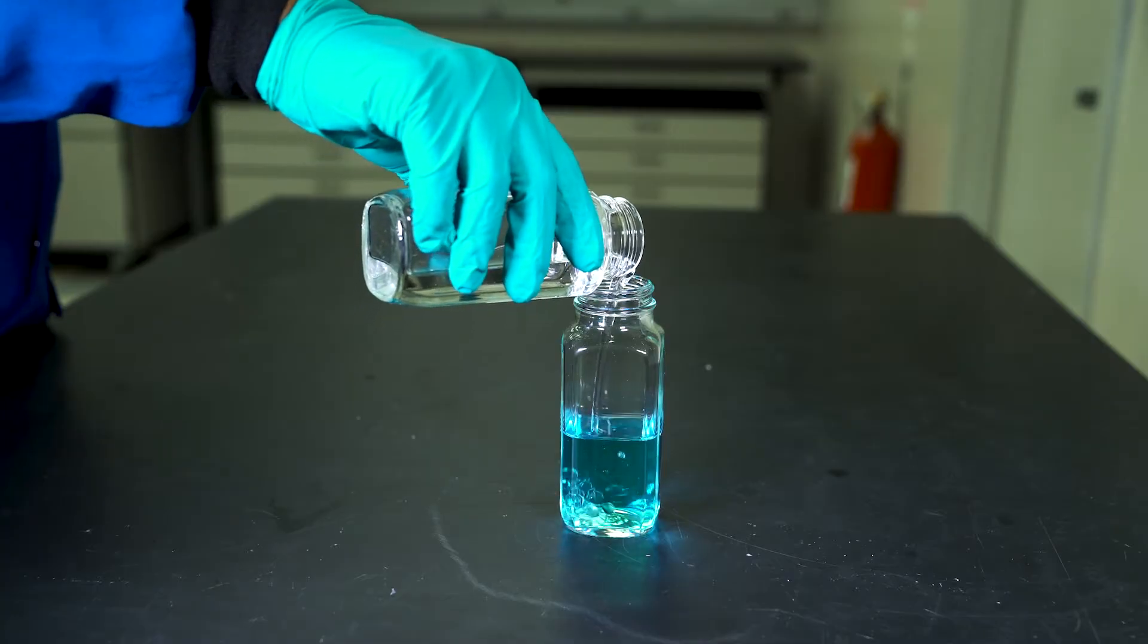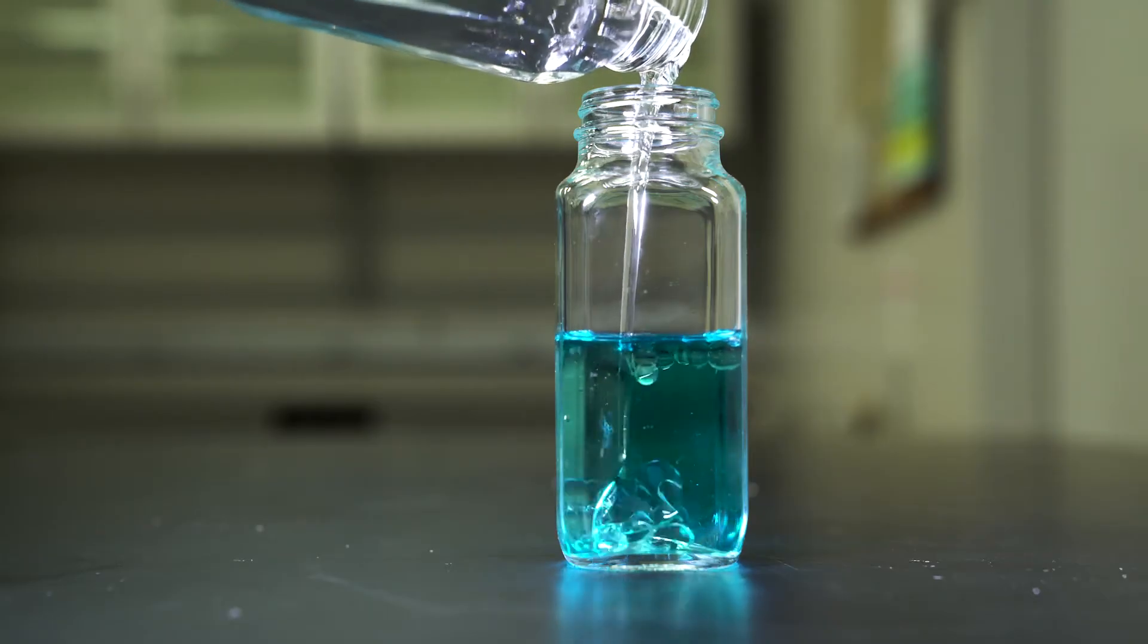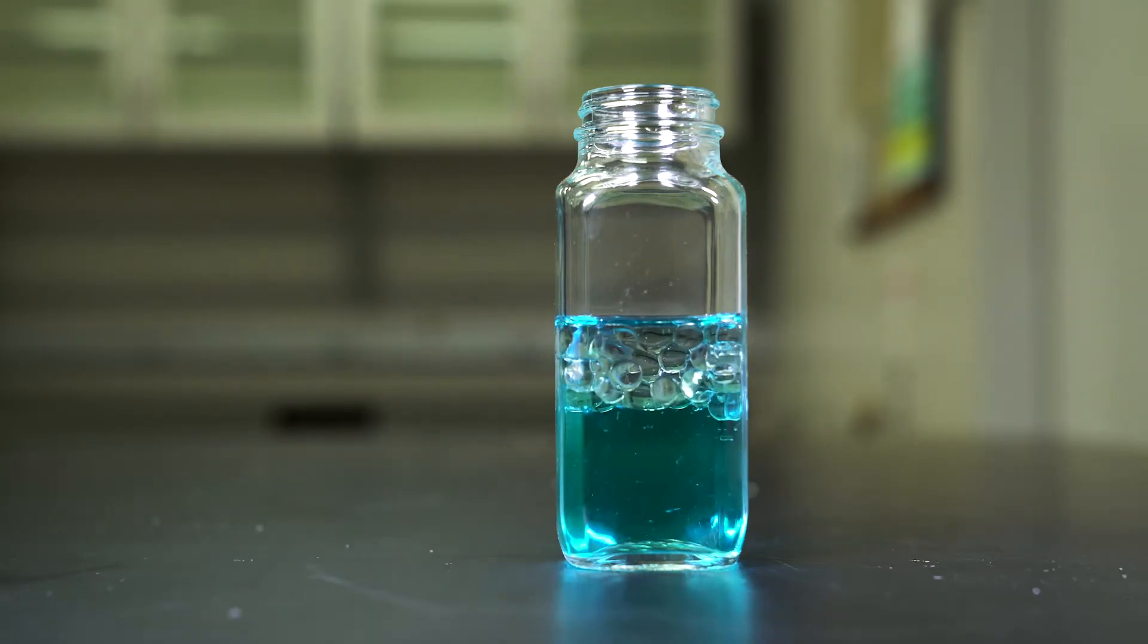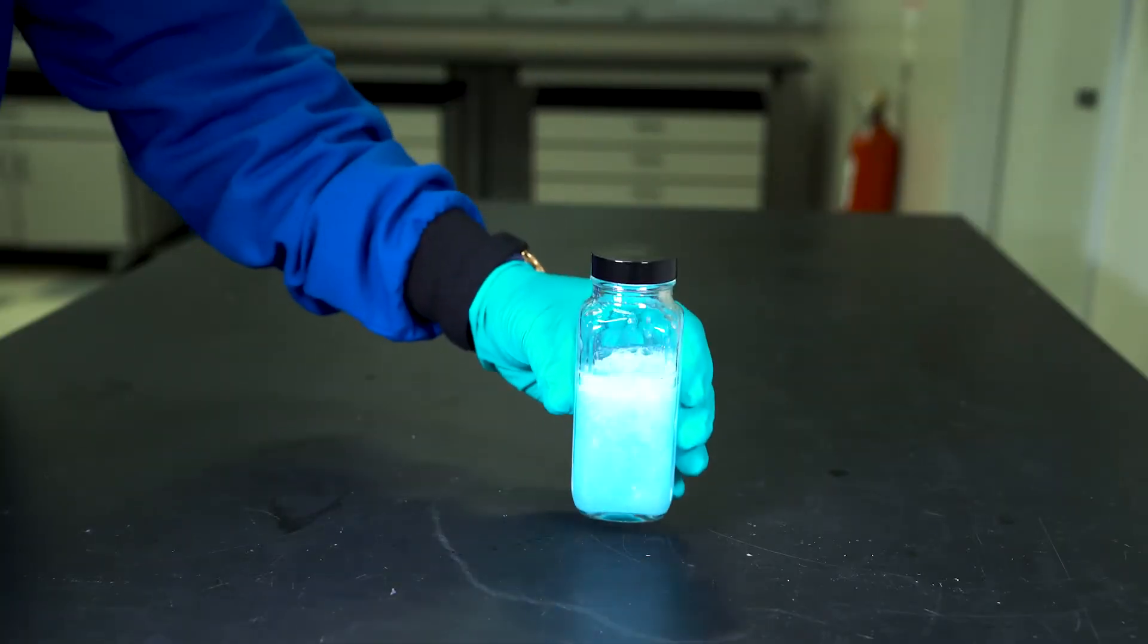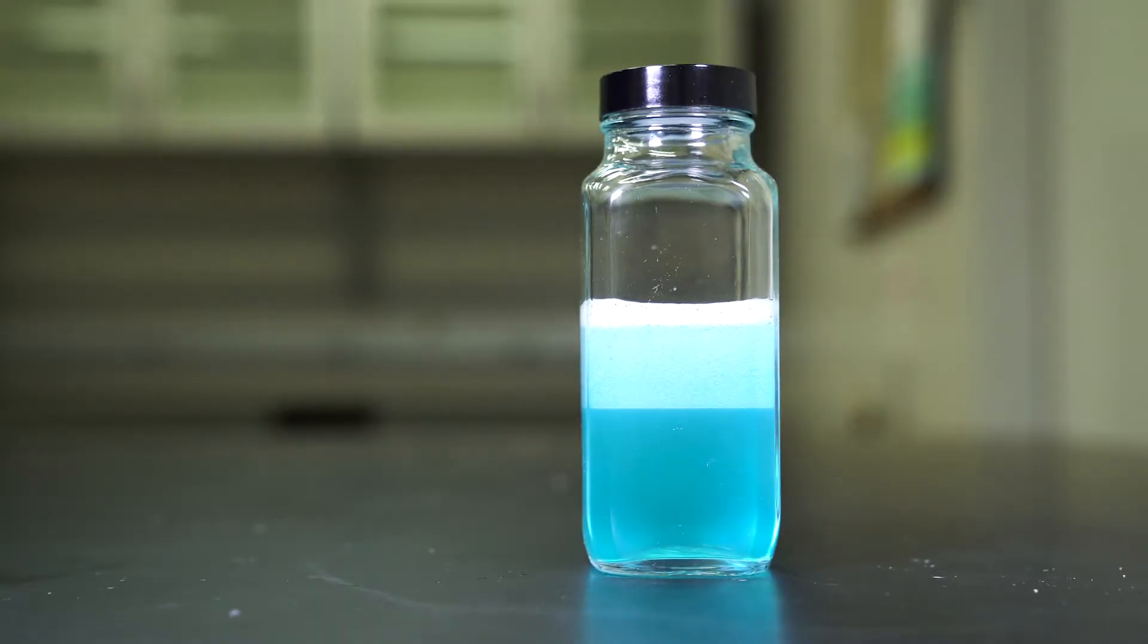These liquids are described as immiscible because they cannot be easily mixed together and will readily separate. You can temporarily cause the oil and water to mix by adding energy and shaking it. This is now an emulsion, but this will quickly separate.